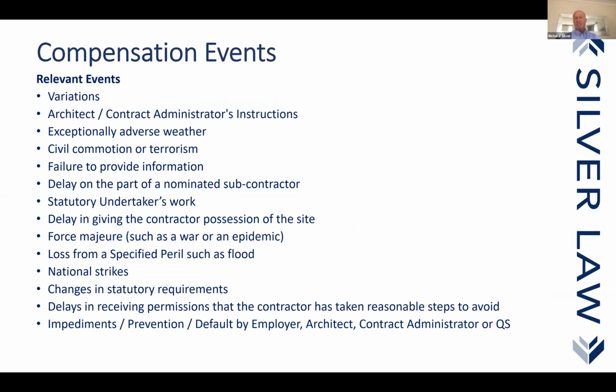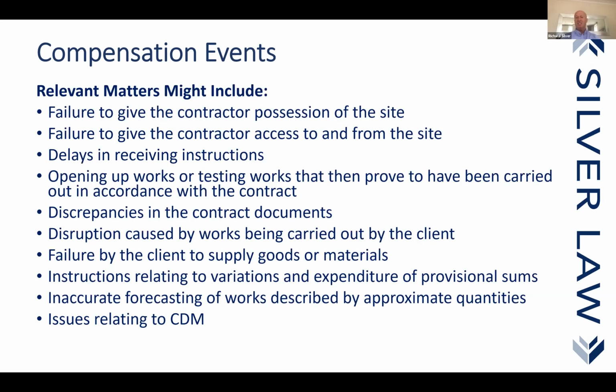As far as the JCT events, you will all know the list of relevant events, and you'll also know the list of relevant matters. You will see that there are certain items that are relevant events which are not relevant matters, or otherwise known as neutral events. That is quite different to the situation that it happens under the NEC. As we've identified under the NEC, unless the contract is amended, all events give the contractor potentially time and money. Under the JCT, certain events give them time, but no money. And a prime example is weather. Under the JCT, the contractor will get an extension of time, but will not get money. Whereas under the NEC, he will get both.